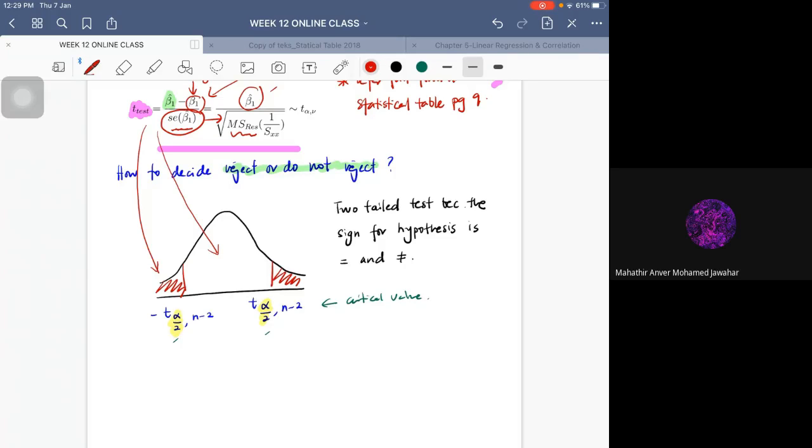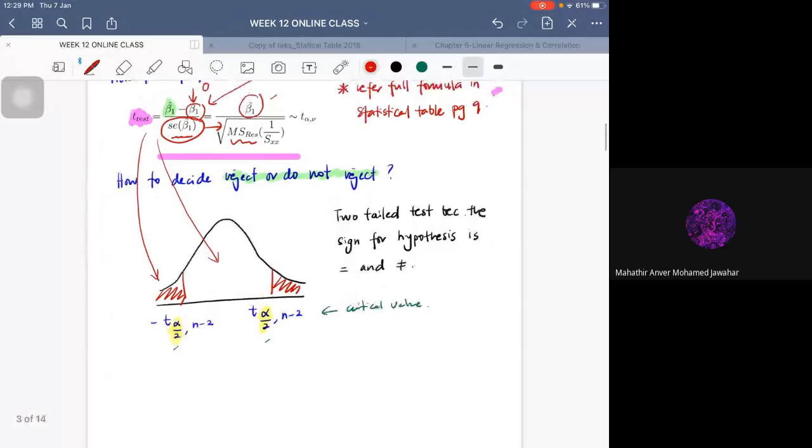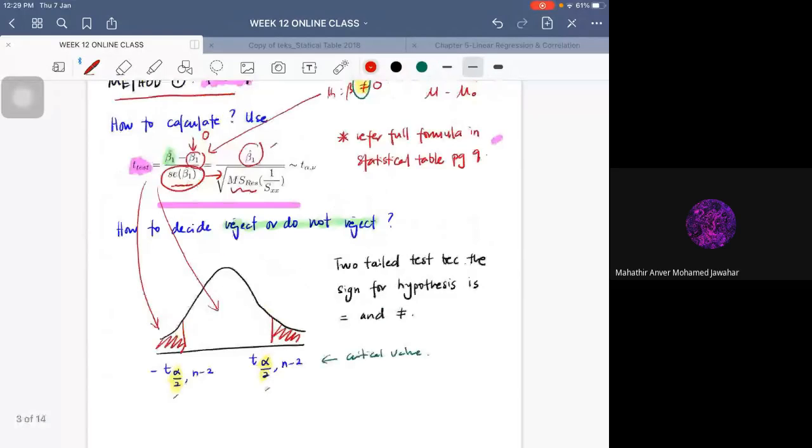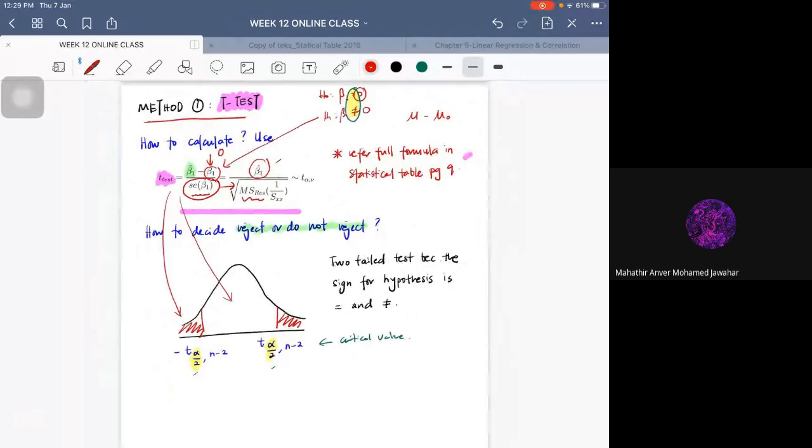So that is why you have to state reject or do not reject the H null. So please do not use the term accept H alternative. I come across that quite a number of you are using that for the ANOVA. So that is statistically a wrong term for you to use. Okay, so basically on the two-tailed test, that is how you're going to decide whether you're going to reject or do not reject when you're using t-test.